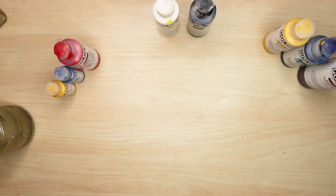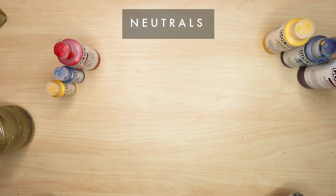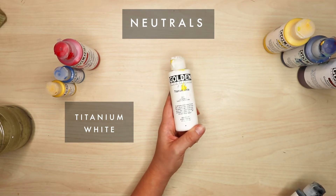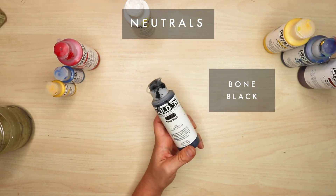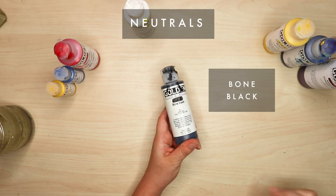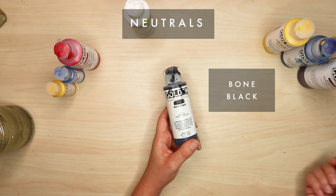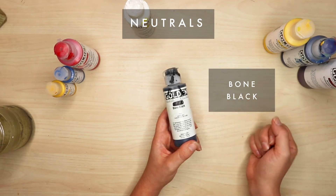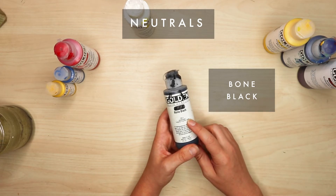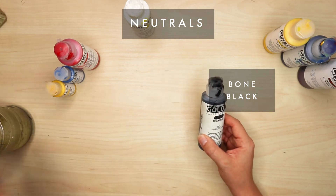Starting from basics, I pretty much just use red, blue, and yellow. To start with the neutrals, I choose titanium white. There's also zinc white but I find it a bit chalky. Black is a bit trickier — I do not use black to mix paints. I use black when I need a black outline. I also use black to do calligraphy because acrylic is more controllable than ink. Ink can be runny, ink can bleed, ink can do unexpected things. Bone black acrylic is really great for calligraphy because it doesn't really move and you won't get it feathering out into the paper.